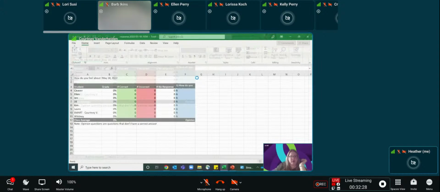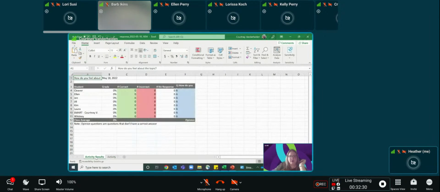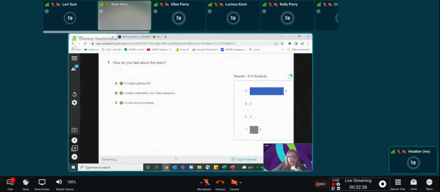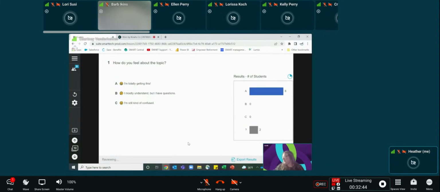So you can see those answers and grab that data for your grading purposes. So that is super helpful to do formative assessments within Lumio as well. All right, moving on.